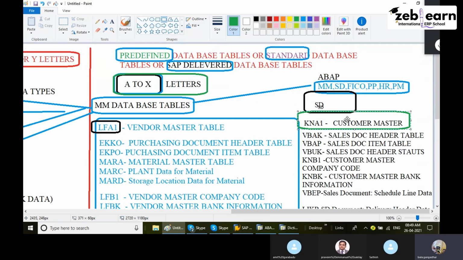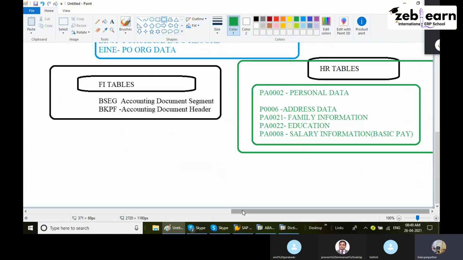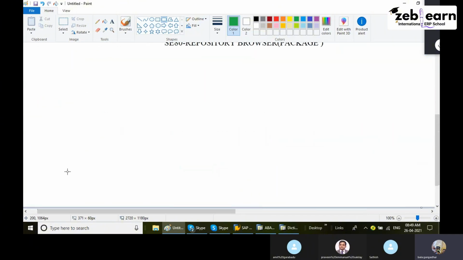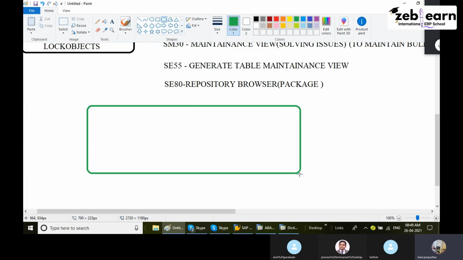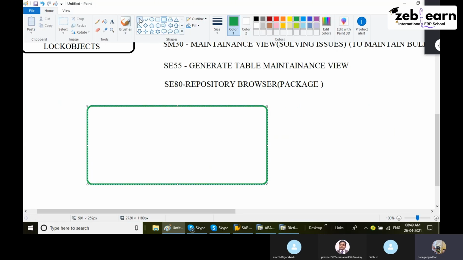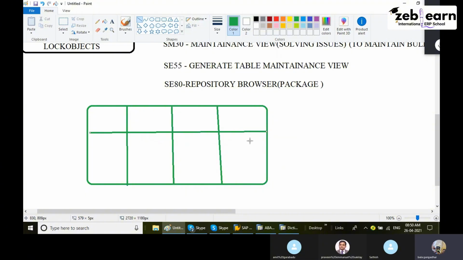First let me discuss. This is a table I am going to show. First you have to know what is a table and what is data. I told you the table definition. You knew it already. A table contains columns and rows, a combination of columns and rows. What is the meaning of a column here? What is the meaning of a row here?